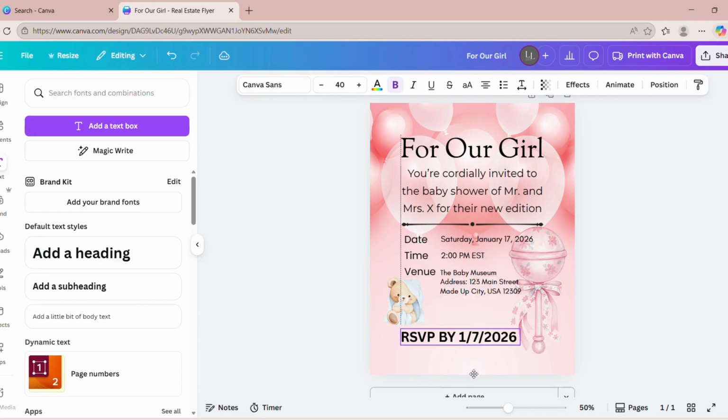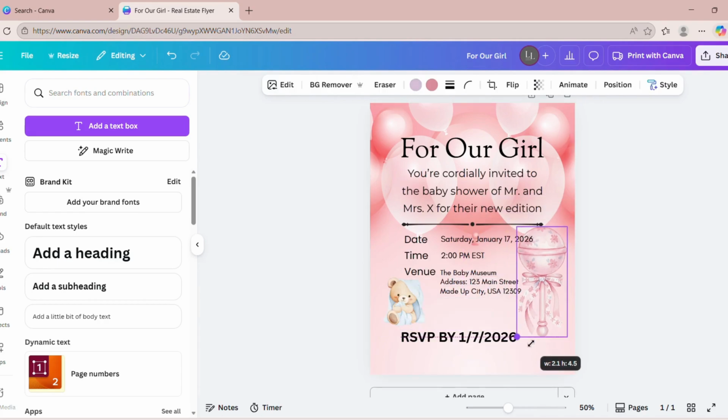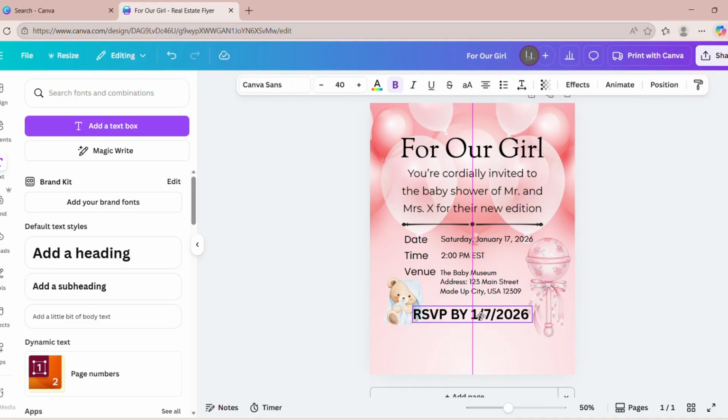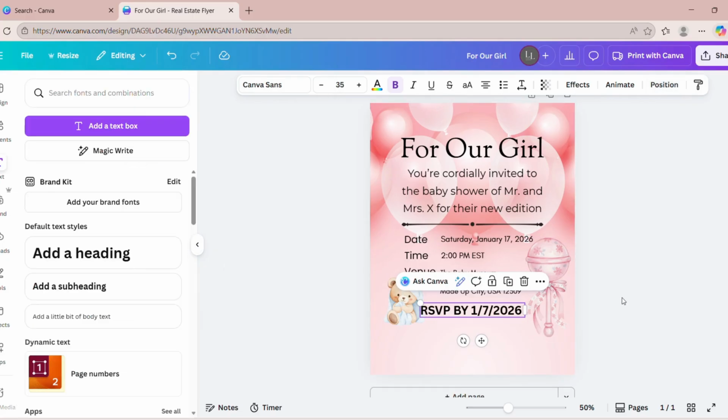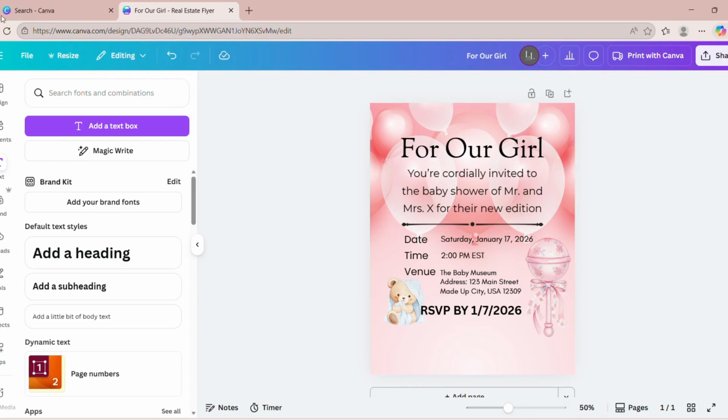And I'm just resizing that. And making the rattle and teddy bear like the borders of this information. I'm just taking a look at it.